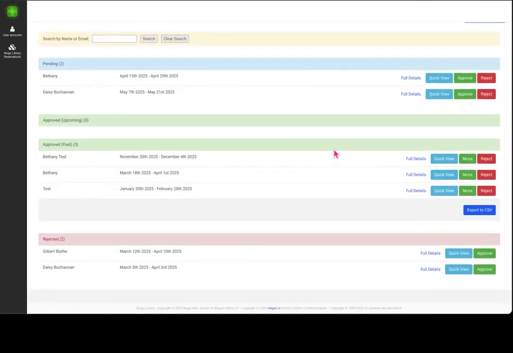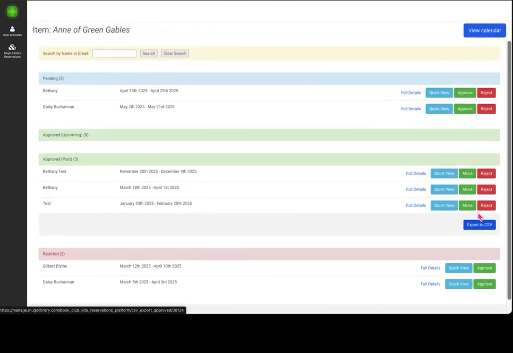You can also see the past reservations here. So this is useful for your statistics. If you need to record at the end of the year how many times this kit checked out, you can export this to CSV and pull that over into Excel and sort it and compile it with the others as needed.